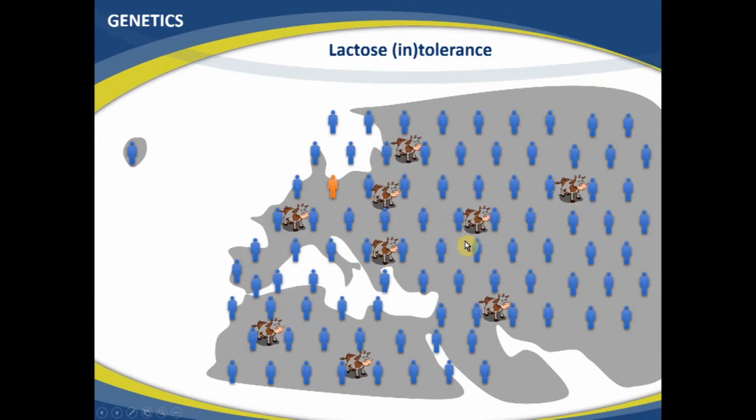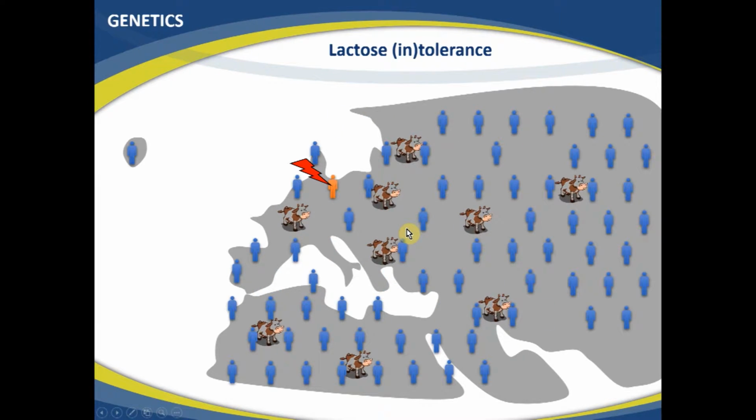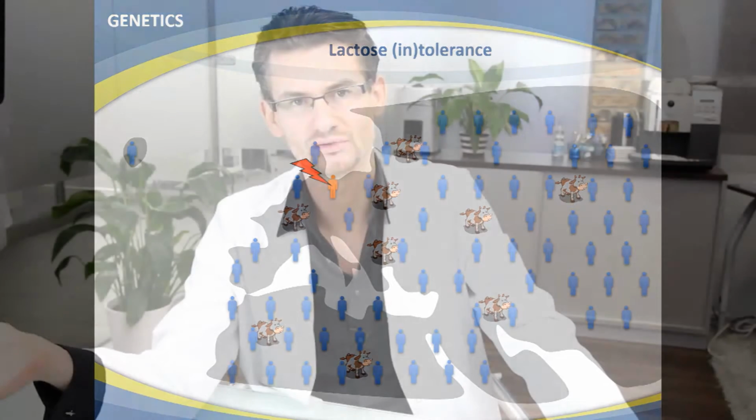Between 40 to 10,000 years ago, humans had already populated Europe. And in the north of Europe, scientists estimate that it was around in Sweden, this genetic variation occurred in one person. And this was the first person as a grown-up that could drink milk without getting digestive problems compared to all of the others around him. And during that time, there was famine, so not much food available, many people died. And this person had an advantage because they already had animals that they could get milk from, but most of them couldn't drink any, he could.